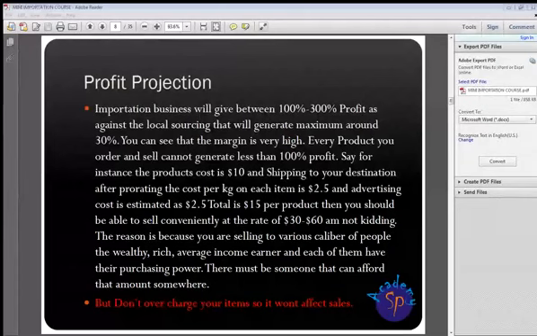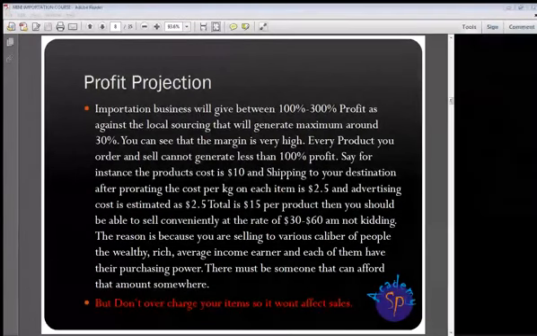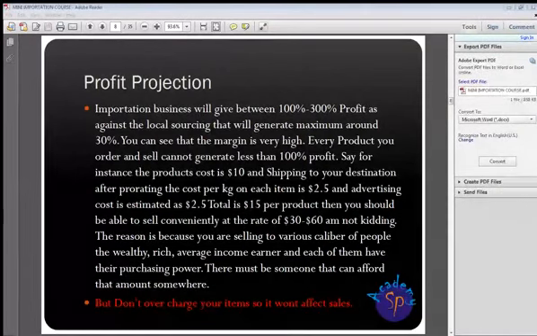If you sell a product at $30, and you sell the same product elsewhere at $60, the truth of the matter is on both prices you are making your profits. If you sell at $30, you still make 100%. If you sell at $60, you are making 300%. Now, what I'm saying in essence is this: if you sell at $60, there is somebody in Nigeria somewhere who will be able to afford $60 for that particular product. If you sell at $40, there is somebody somewhere who will be able to pay that amount. It is not possible that there won't be somebody who can afford it.